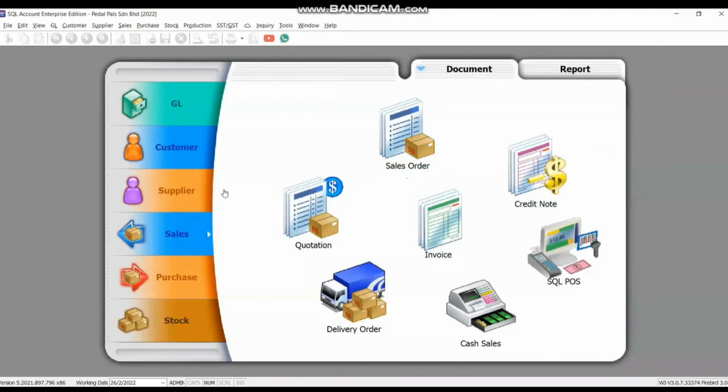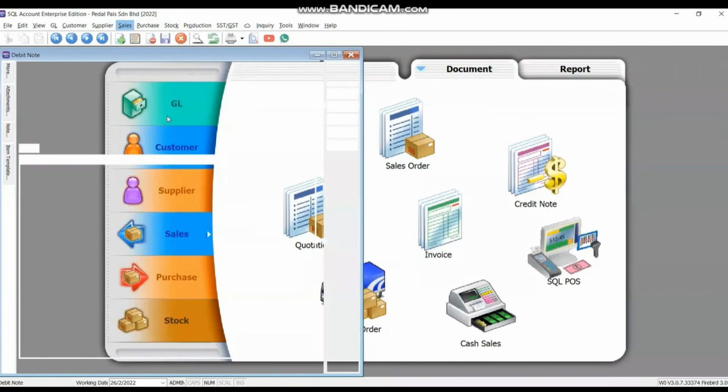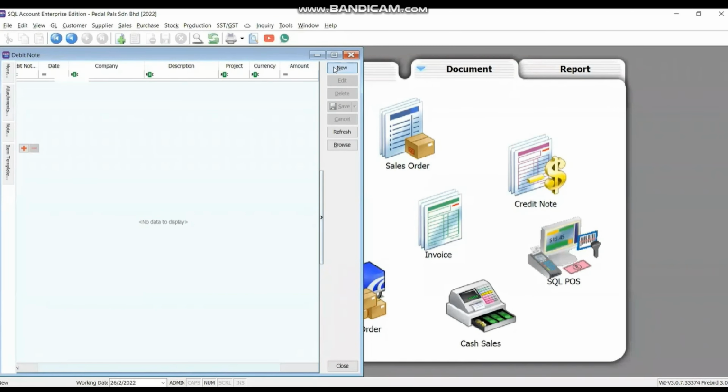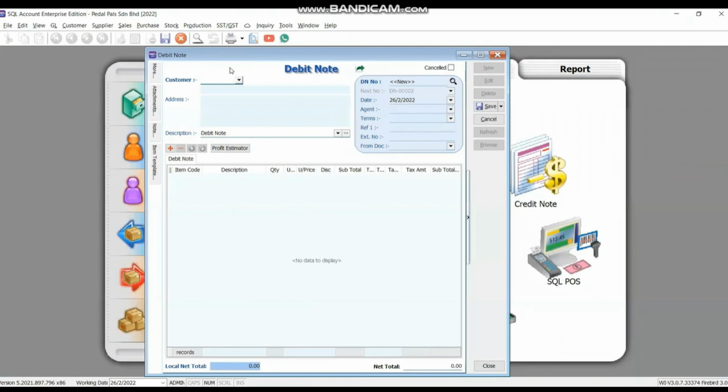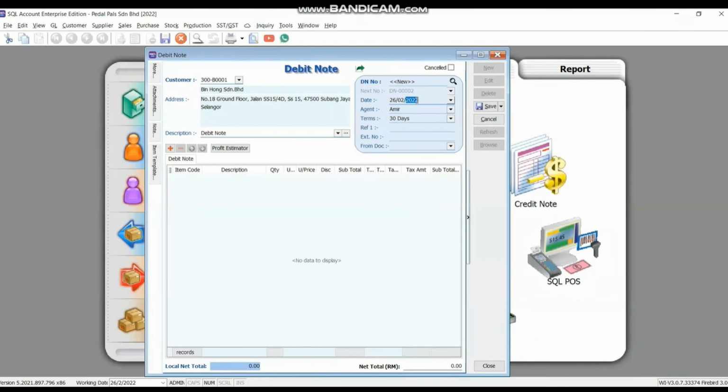And next is 19th of March. Invoice sent to Bing Hong was undercharged, so we need to create the debit note. So go to debit note, create new, Bing Hong, and the date, 19th of March.